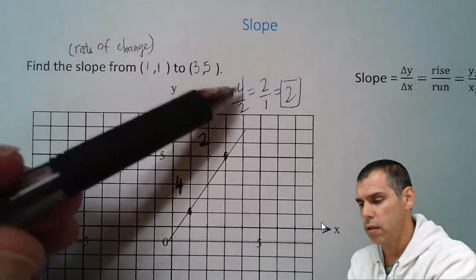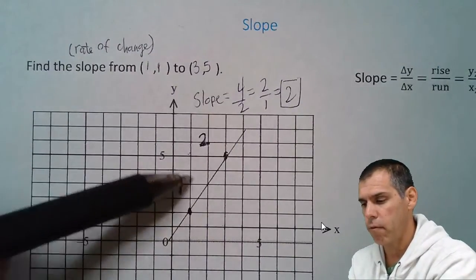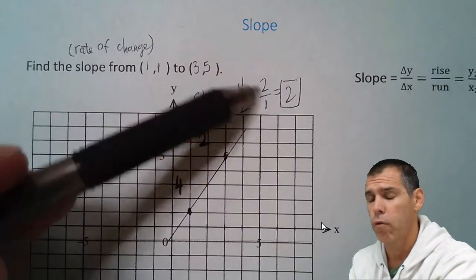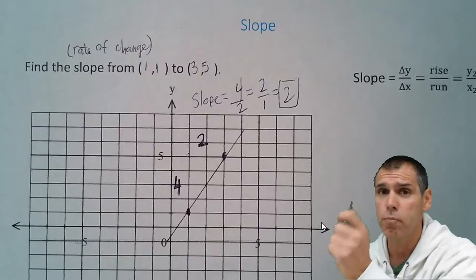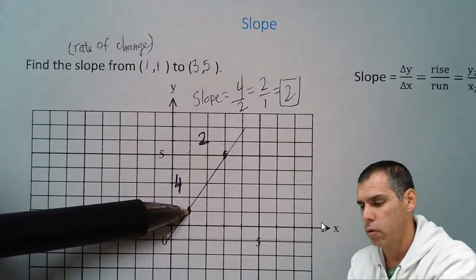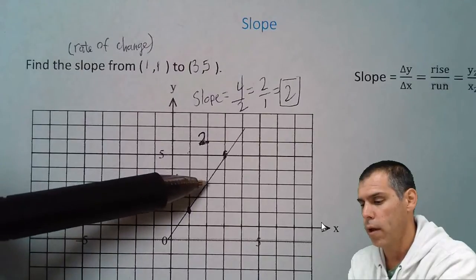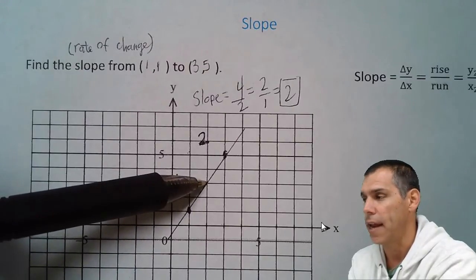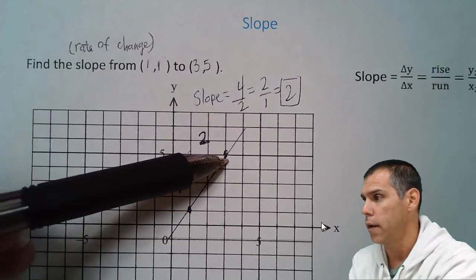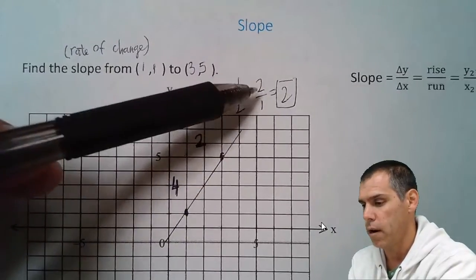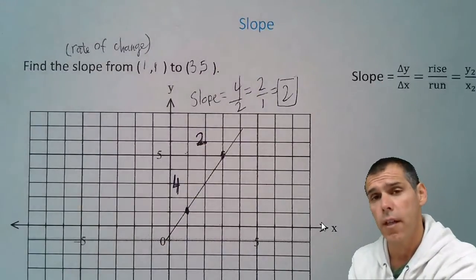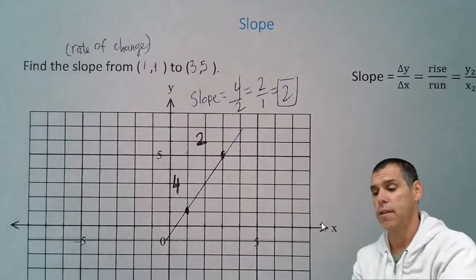Now, when I see up 4 and over 2, that means I went up 4 and over 2. But if these are fractions, I can also go up 2 and over 1, and I should still be on the line. And we can test that. I go up 2, 1, 2, and over 1. I'm exactly on the line. And I can repeat that slope. Go up 2 again and over 1, up 2 over 1, up 2 over 1. I'm still on the line. So that's a pretty nifty thing here.